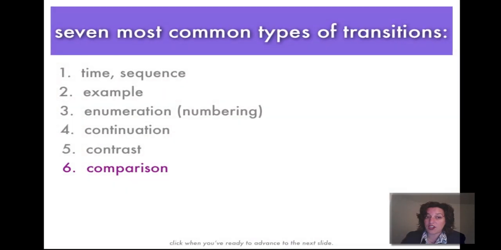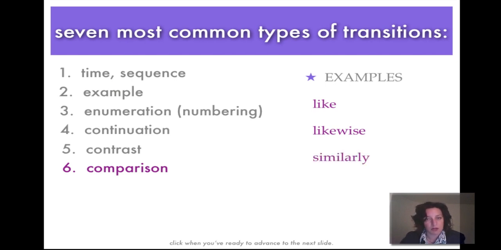The other side of contrast is comparison. You often find the two together, especially on essay tests, compare and contrast. But comparison specifically means how things are the same. So like, likewise, similarly. So instead of contrast, now this is the same. My sister is blonde-haired, likewise so am I. Today is beautiful, similarly so will tomorrow be. It's showing how things are the same.